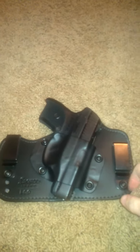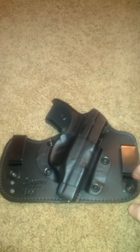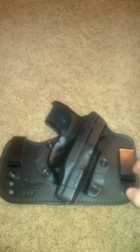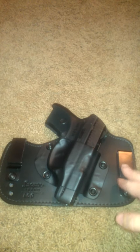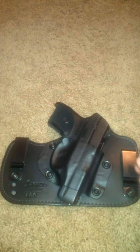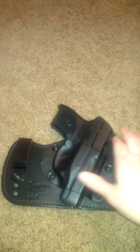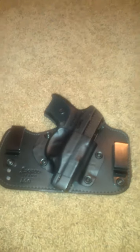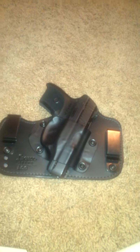I've worn it around the house and while driving. I really haven't noticed any discomfort. Especially with driving I was a little leery because I figured it would be in the way of my seat belt or the gun would dig in. But honestly I didn't have any problems with driving, which I know a lot of people say about some other in-the-waistband holsters — that they just don't work well when you're trying to drive.